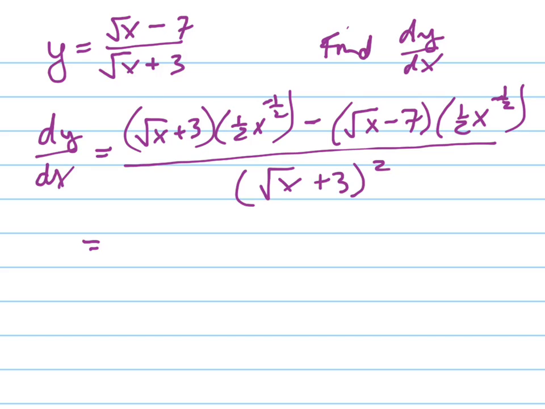So if you distributed this into here and here, you'd get 1/2 x. Well, let's see. What's the square root of x? Remember, it is x to the 1/2 power. So x to the 1/2 times x to the negative 1/2, you add the exponents together, that becomes x to the 0. So I did that wrong. Of course they're going to cancel out. So that's just going to become 1/2 plus 3/2 x to the 1/2. So I don't need that parentheses anymore.